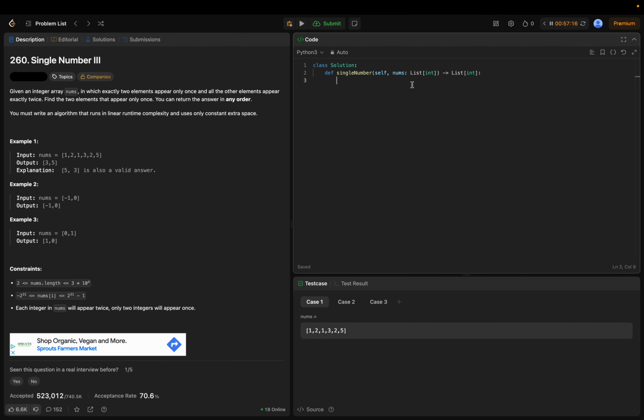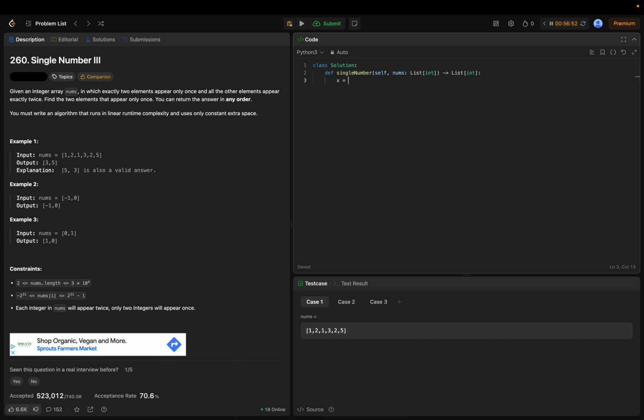Can I say something like x is equal to our first number? It's an integer array, so let me write 0.